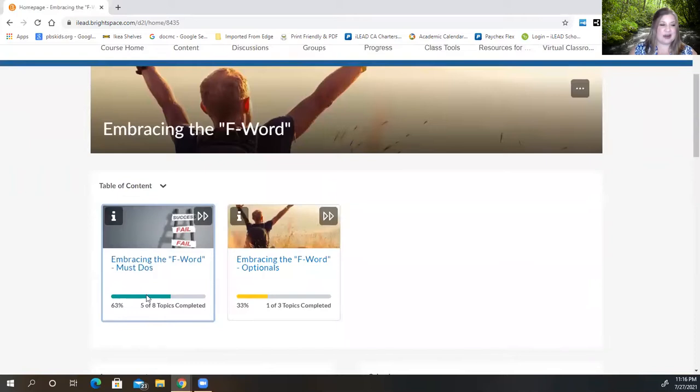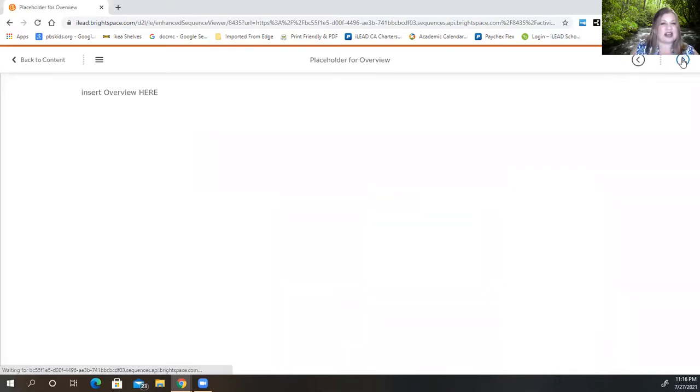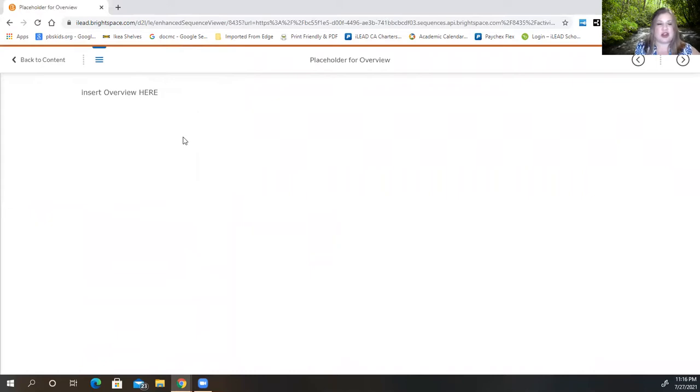But the point of this one is to go into the must-dos so that we can see what is there and what's going to be required aside from the basic starting page. You'll see here, I think my face might be in the way, but there's this arrow that you can click to go to the next activity. You can always click back and forth between the arrows, or if you click these three little lines here, it'll give you a menu to go through all of these slides that I'm going to go through by clicking the arrows. So just in case you need an easy way to get back and forth, I wanted you to know.